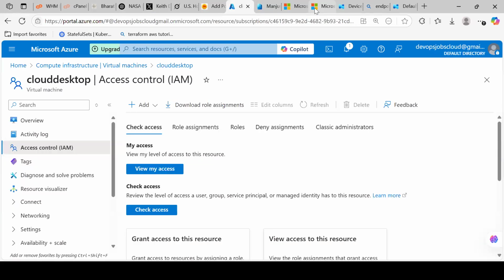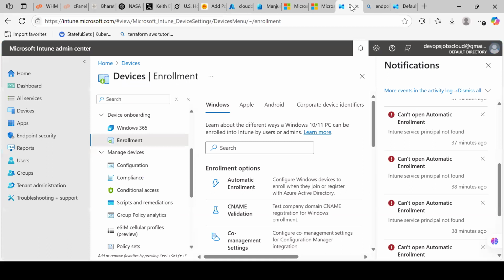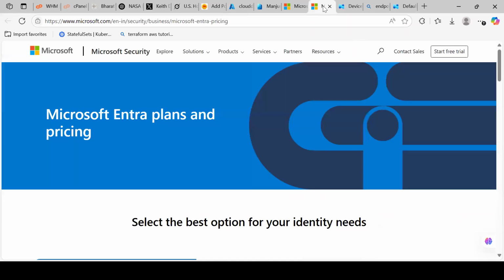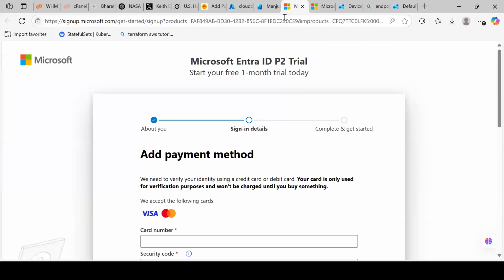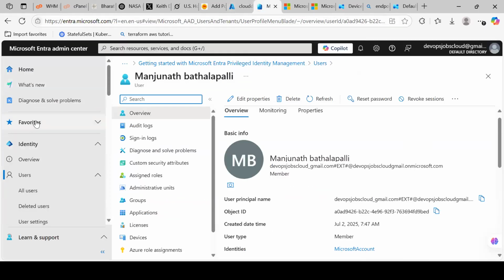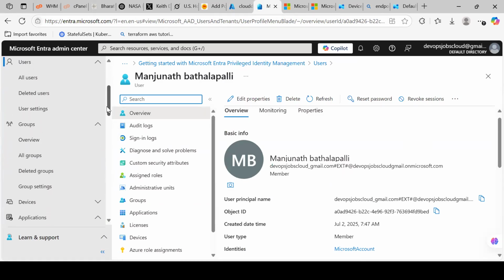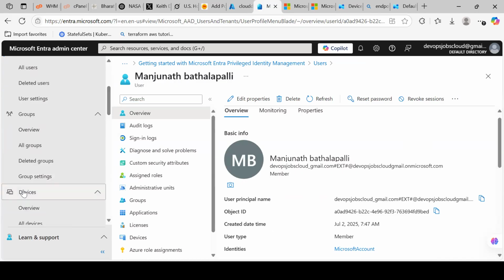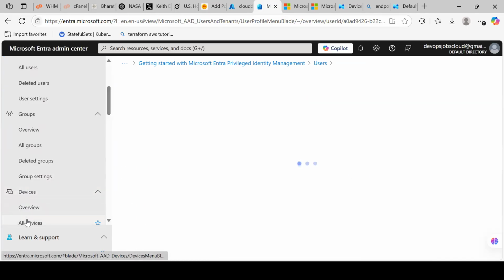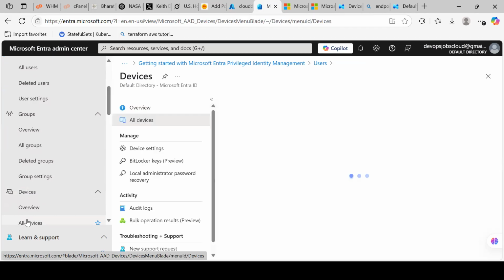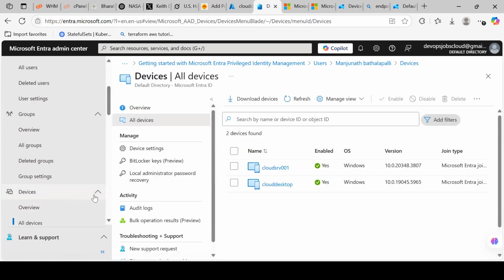And once we join this, even from the Entra devices also, it needs to be registered in the devices. Once we join, that Windows desktop also needs to be registered here.